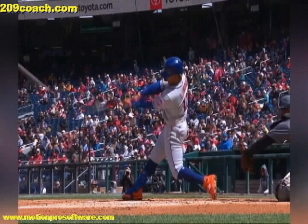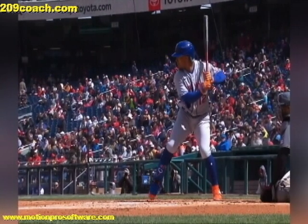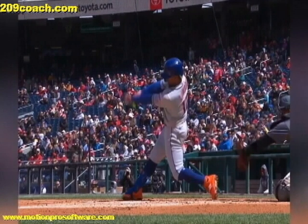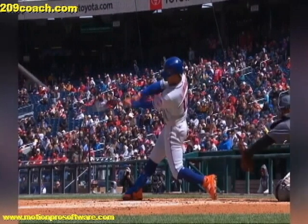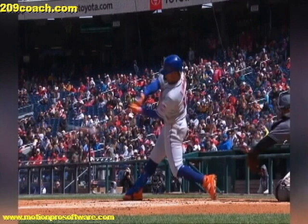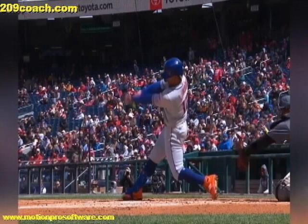And another thing I would ask you to do, once you master all these pieces, start to slow it down. Just do your swing in super slow motion, very slow motion, just like this, just super slow. Don't rush it, because if you cannot do this in slow motion, there's no way you can do it in fast motion. But again, I cannot emphasize this enough. You have to do this in front of a mirror.